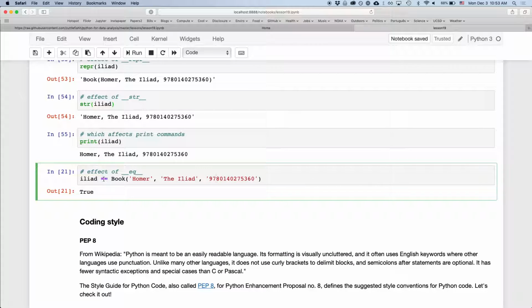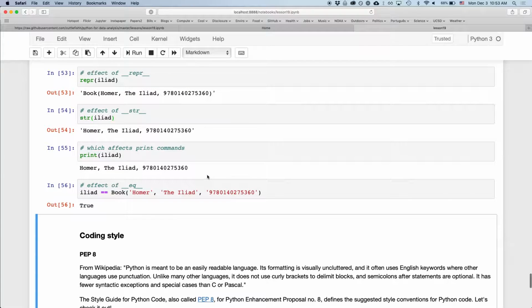Finally, if we create a book which has the same author, title, and ID number as the one that we have already created, and we compare them with an equivalence operator, it will say true, that those things are the same thing.